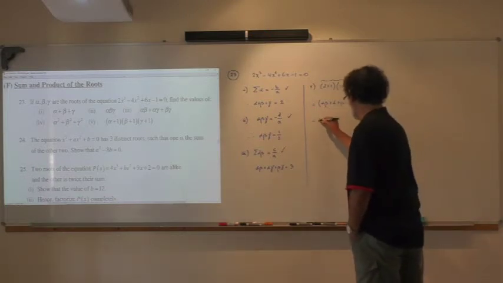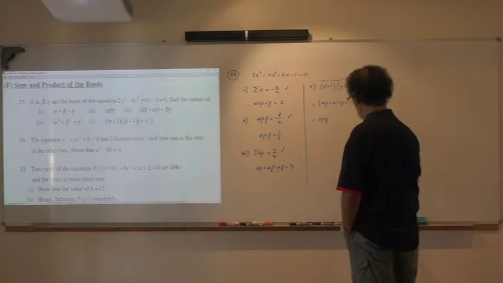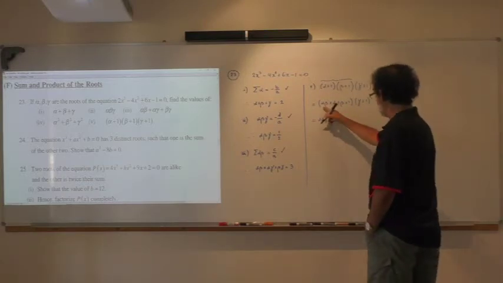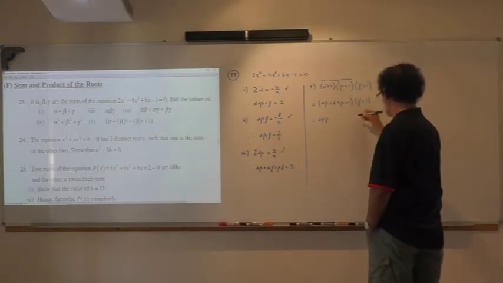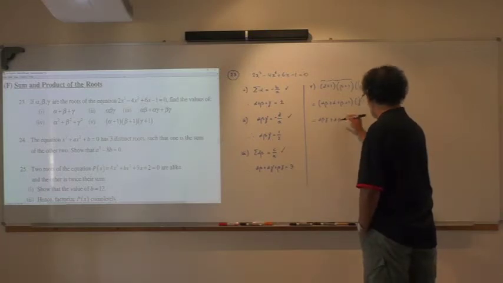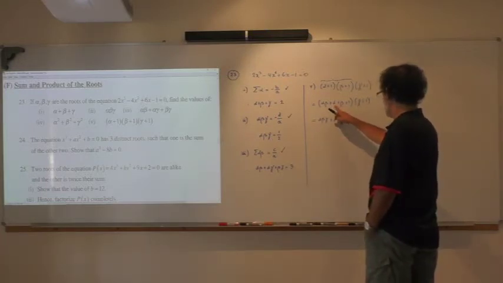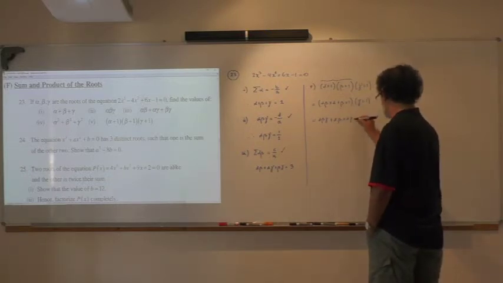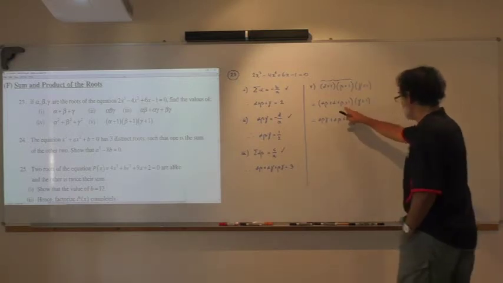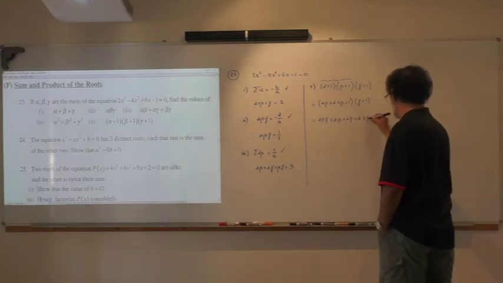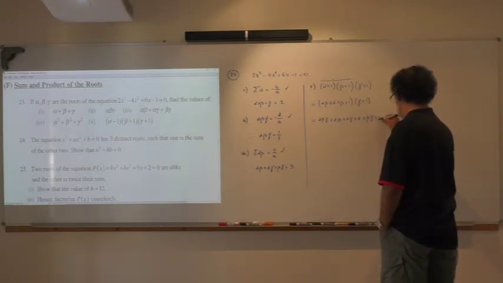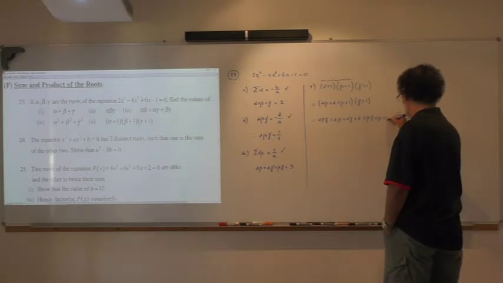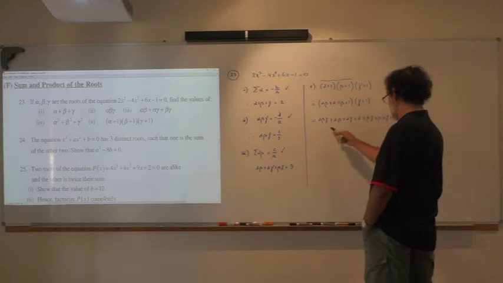All right, and then we're going to multiply this by this and this by this and this, and so on. So the first one will give alpha beta gamma, something that we know. And then alpha beta times 1 is alpha beta. And then we're going to have alpha gamma, and then plus alpha, and then we're going to have beta gamma, and then beta, and then we're going to have gamma, and then 1 times 1 is 1. So if you expand all this, then you have this.